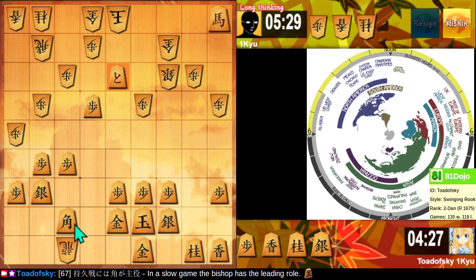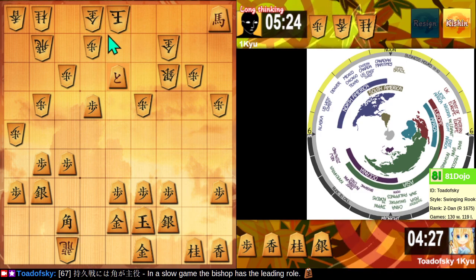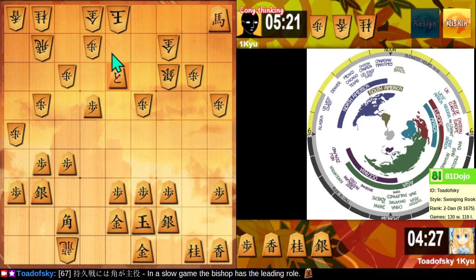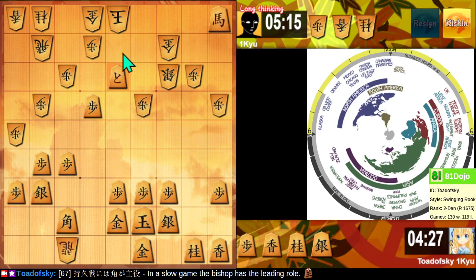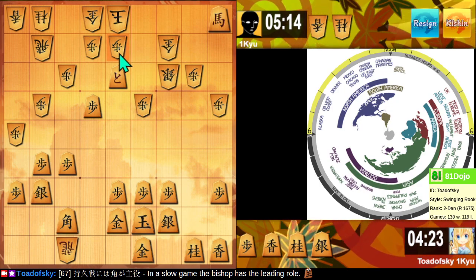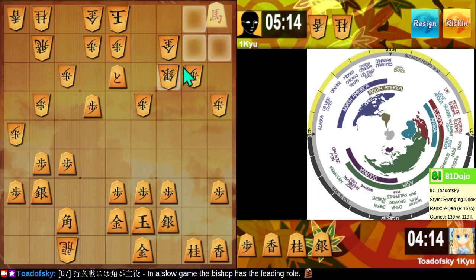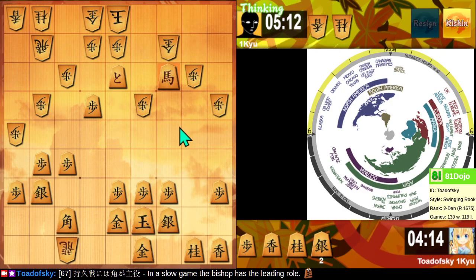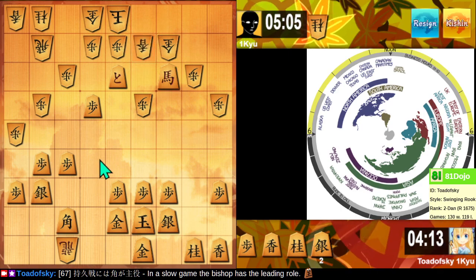I assume they're gonna exchange the dragon for the bishop, but they might not. They could also consider bringing the gold up, and I don't know what I do. I was considering I could take it, but I could drop a silver back here. But yeah, I thought they might also consider this. Although that's extremely dangerous. Actually, that's more than just dangerous. That's checkmate. So we'll take that.